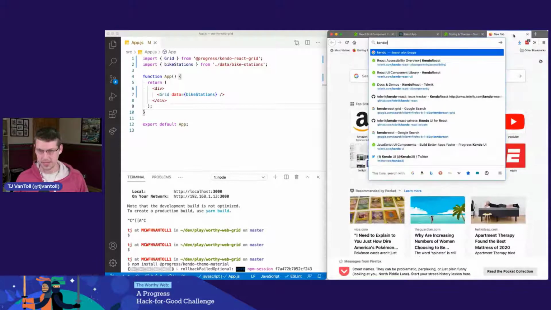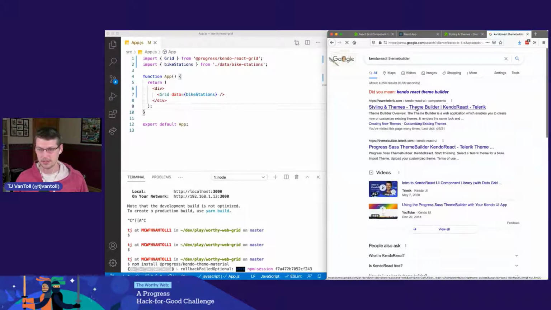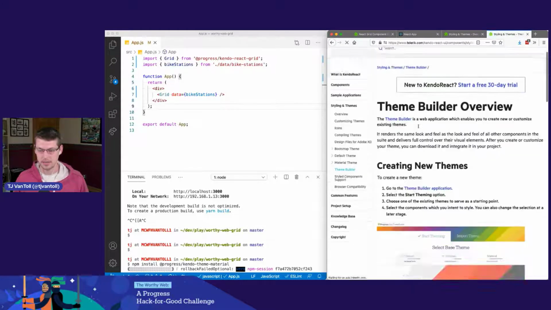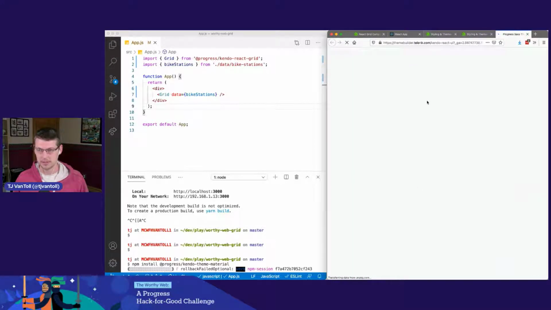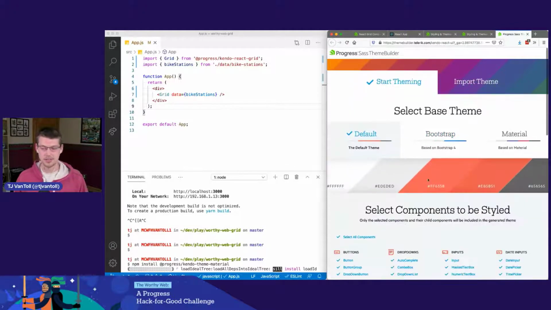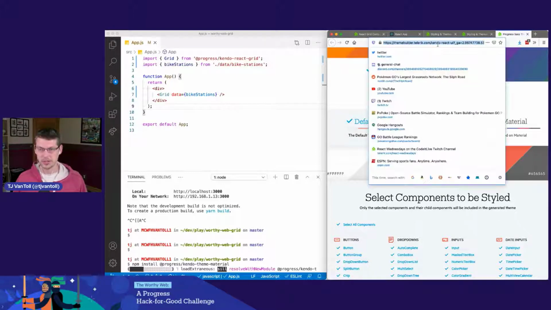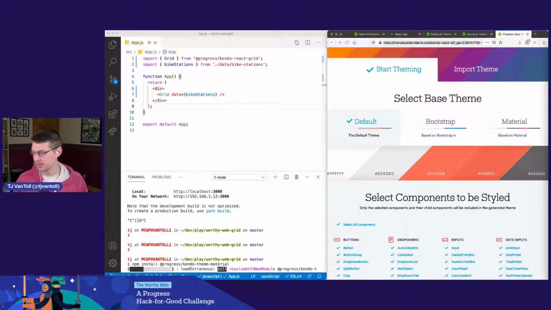And there's also a KendoReact theme builder, which is here, that basically allows you to take the theme so you can get a sense of the color palette that the theme uses. And there's a whole thing where you can essentially configure the colors to match what you want to use. So if you want to check this out, I'll drop this off.